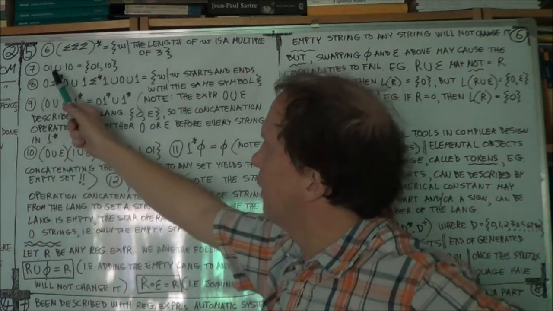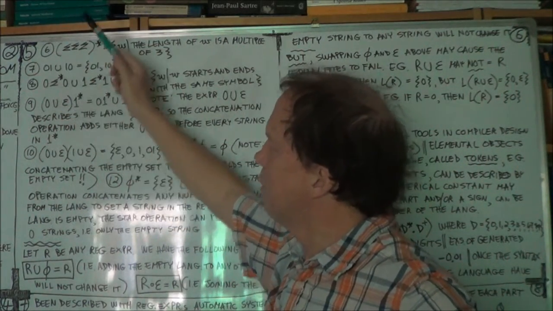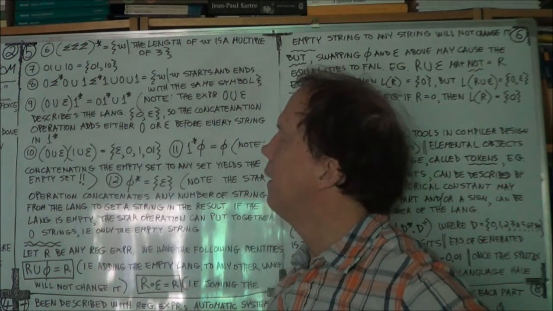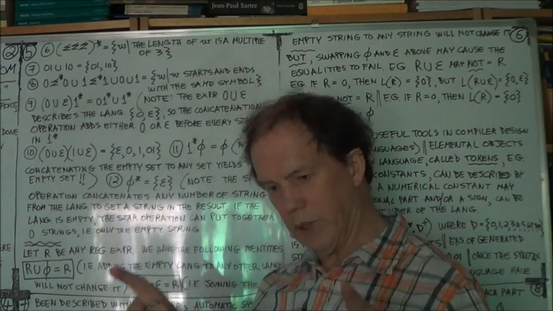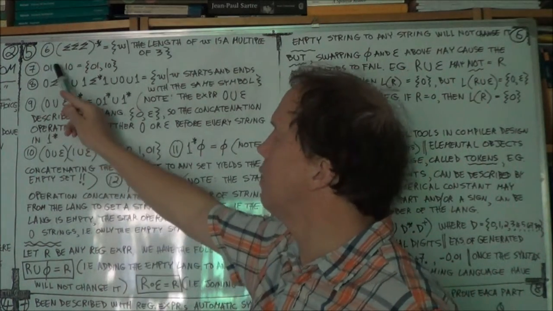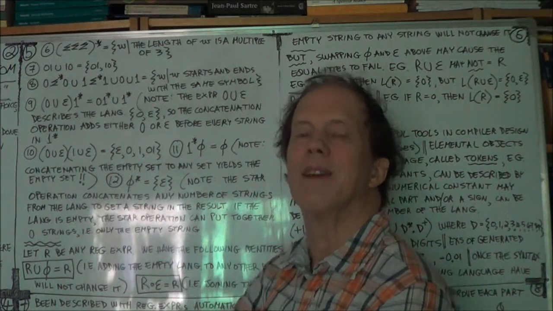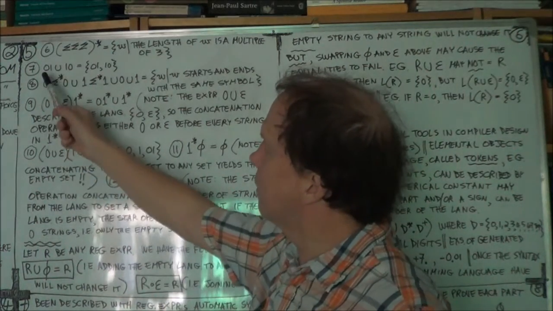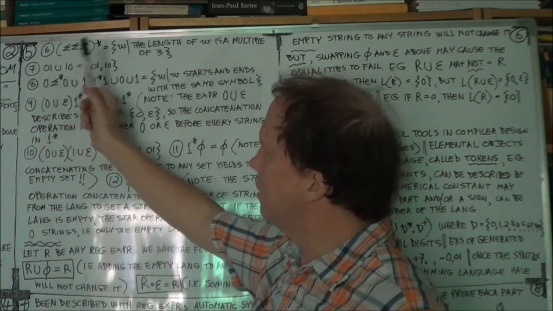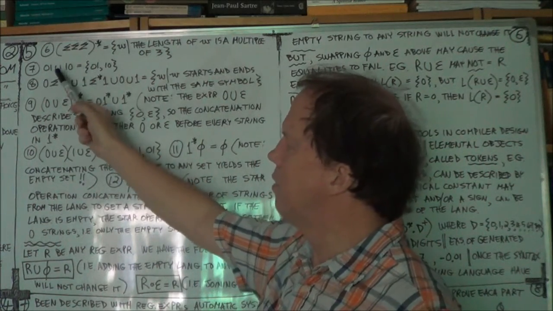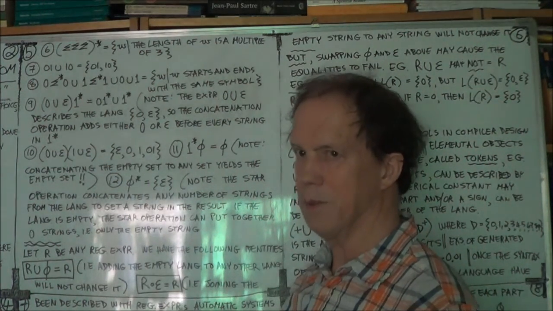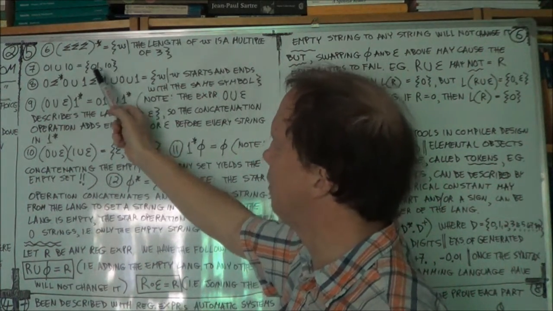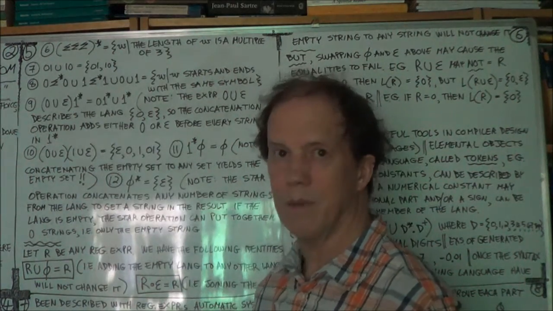Right? Now 0, 1 union 1, 0. Now remember, these are shorthand. You need to put the curly brackets to make them a set, because a union is defined on sets. You have to perform a union operator on sets. So you've got effectively the set with 01 in it, and another set with 10 in it. So if you union, you just bring those two members together. So you just get this, quite simple, just 01, 10 with a comma. Okay, so 7, pretty trivial.